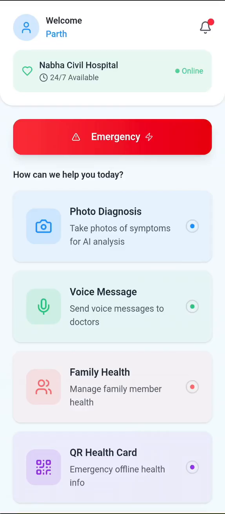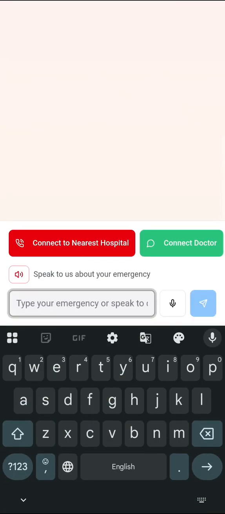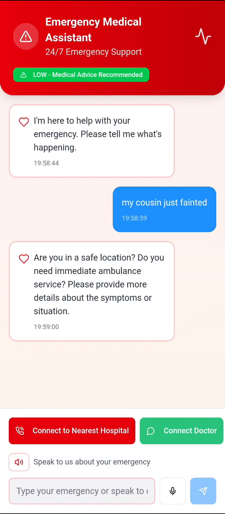This, let me explain how emergency works. That can be accessed immediately after selecting the language or from here as well. Making an emergency, and I can just tell the AI that my cousin just fainted, and I can send that, and it will give me some immediate things and more details about the symptoms and all.